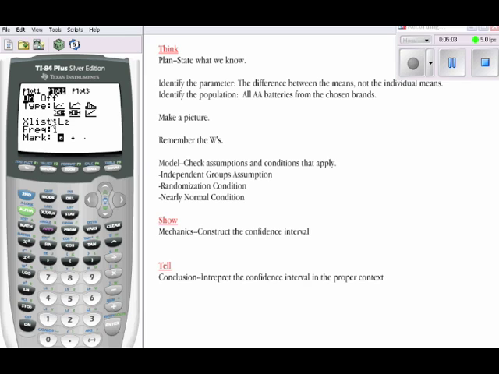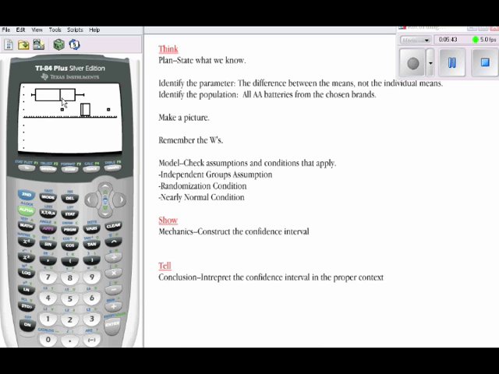I'm going to choose L2 for my X list. This is my generic data, and I'll hit zoom 9 again to graph it. And we can see here that you get two major different box plots. One is a large box plot, with a fairly long range. The other one, if I don't consider the outliers, has most of my data fitting within this box. A fairly small range. Now if I consider the outliers, even then, if I consider this the min and the max, that's still going to have a smaller range than this one up top.